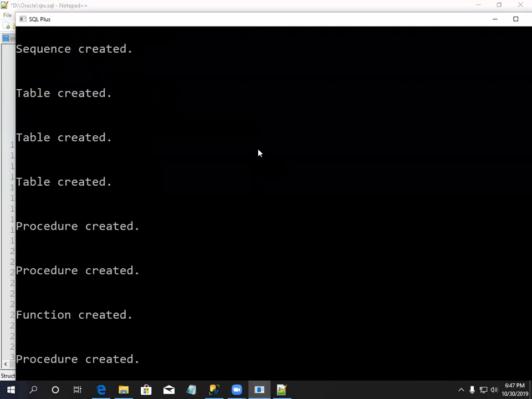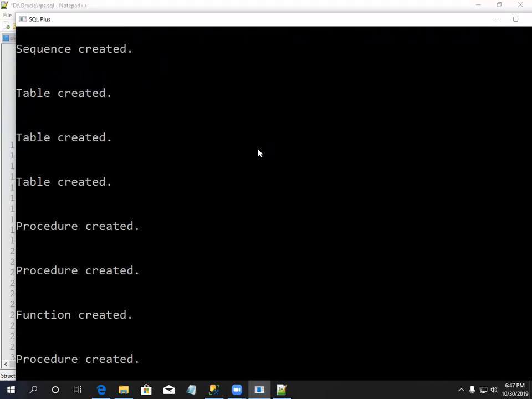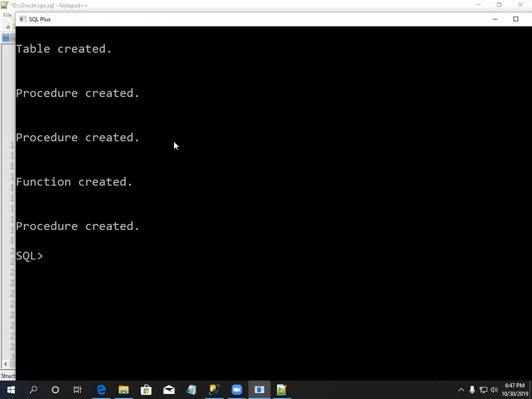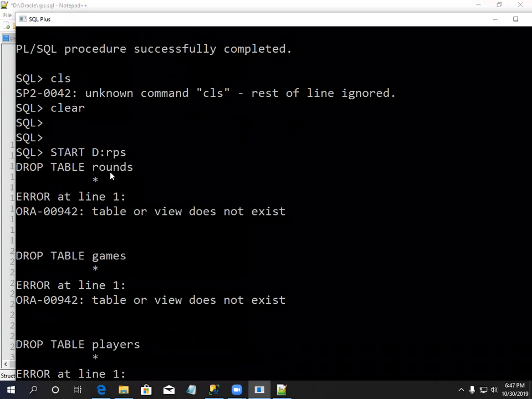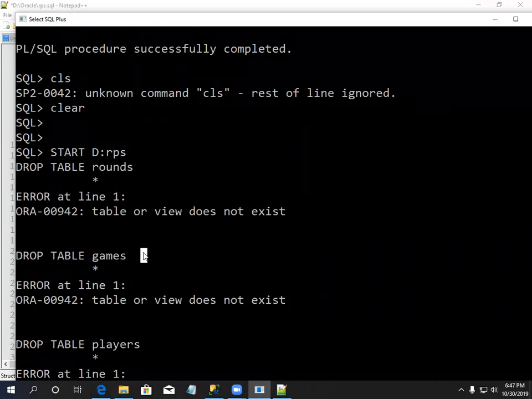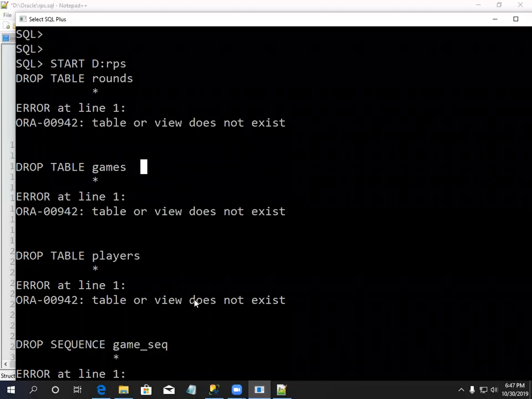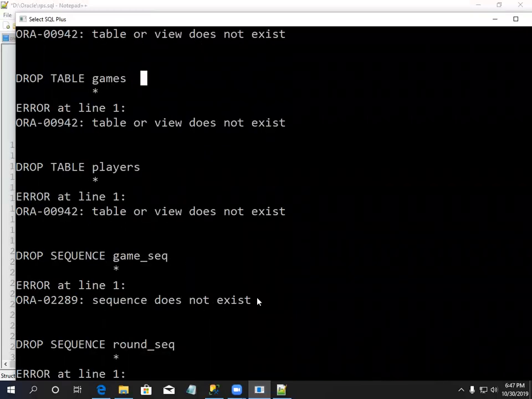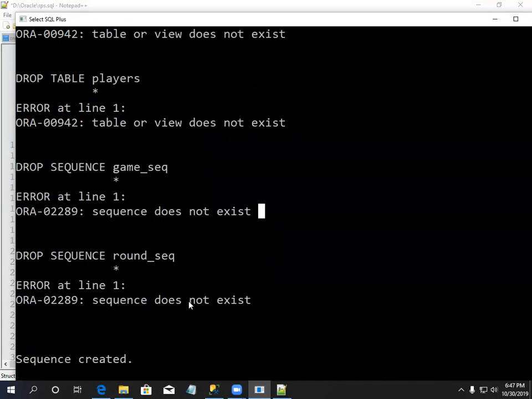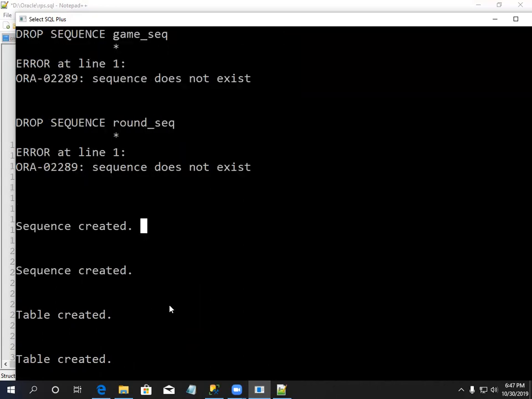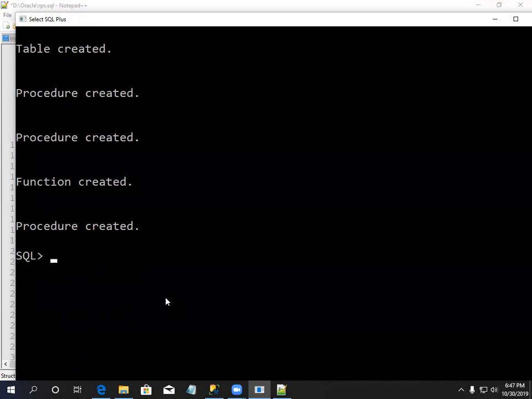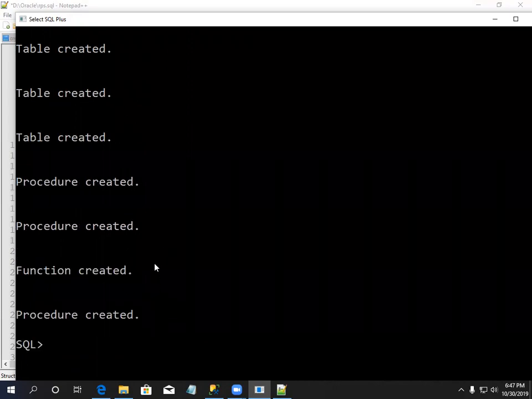I'll get a few errors right at the beginning, but they didn't hurt anything. Sorry, drop table rounds, got an error. Drop table games, got an error. Drop table players, drop sequence, got an error. And then I start creating them and notice that everything from here on goes smoothly, and they are created.